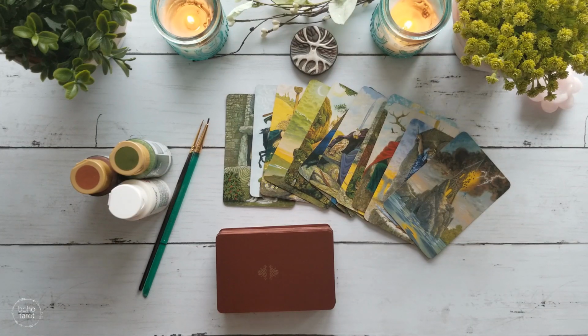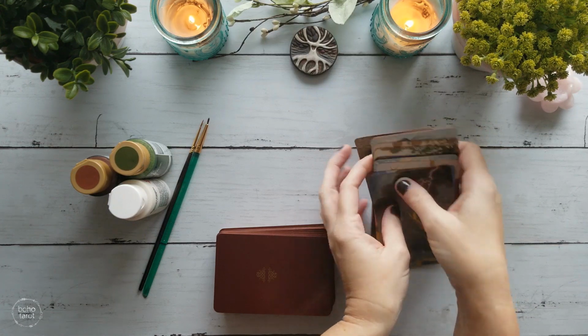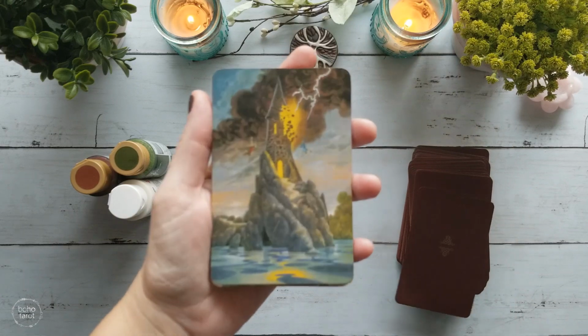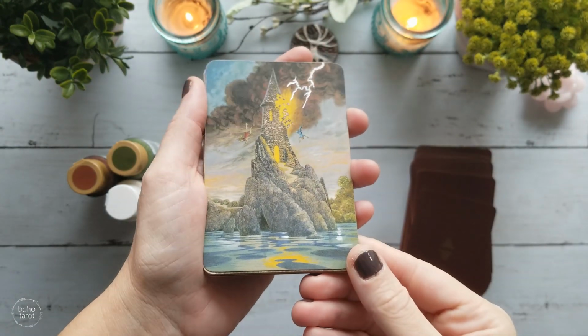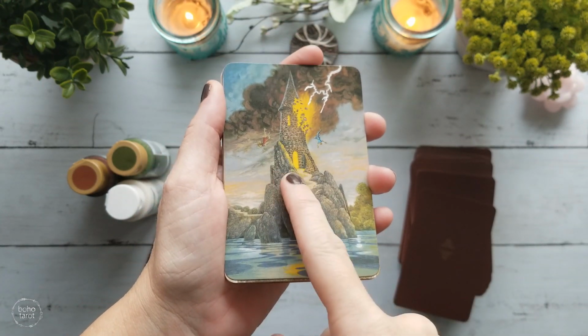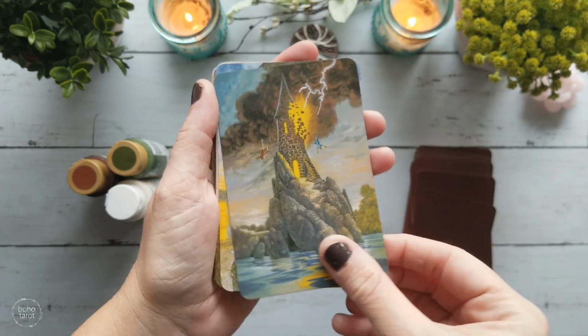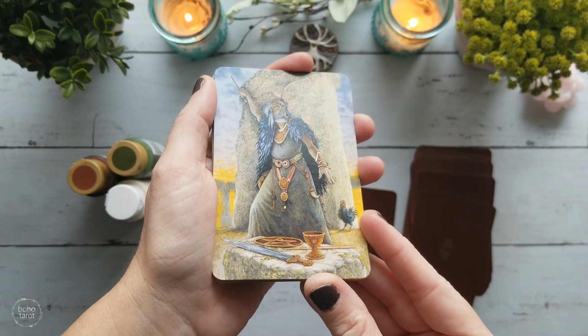Today we are going to be talking about repainting or adding paint to your tarot deck. So in this video, I'm going to do a little tutorial and show you how I go about adding layers of paint to these cards. So hopefully it will pick up on camera, but I have added metallic paint in various colors to these cards to give them a shimmer, and I'm not sure how much this is going to catch on camera.